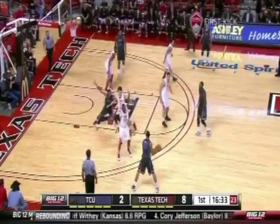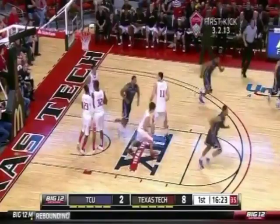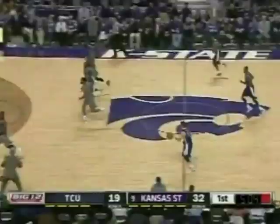I was able to be in attendance at the two biggest wins for these two teams. Tech was able to beat Iowa State here, largely in part of Josh Gray. Shots just like that. 16 points in that upset win over the Cyclones. Really, really helped this Red Raider team in another year. Had glimpses, 19 against K-State, 18, and then 13. To get that rebound hole.